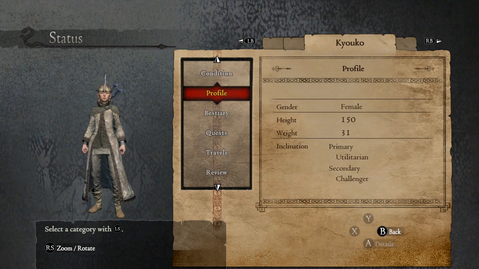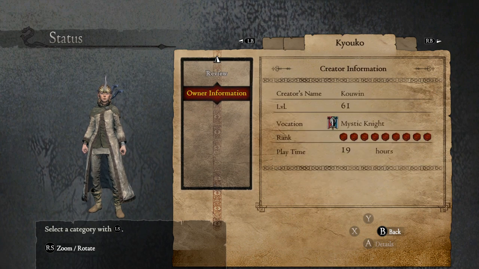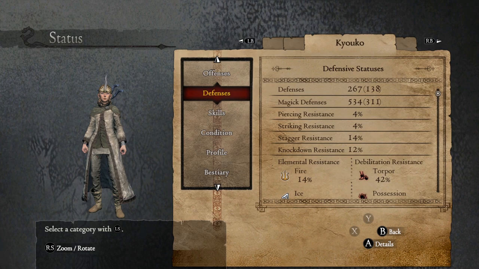And the biggest thing was Utilarian Challenger, which in my opinion is like the perfect setup for a mage pawn, because it'll look at ways it can influence the battlefield with Utilarian and then focus on killing stuff that's far away with Challenger. So we'll see how it goes. It didn't have max knowledge or anything, but its owner was a Mystic Knight, so that gives me some hope. I figure, hey, if it's working well for him, maybe it'll work well for me.